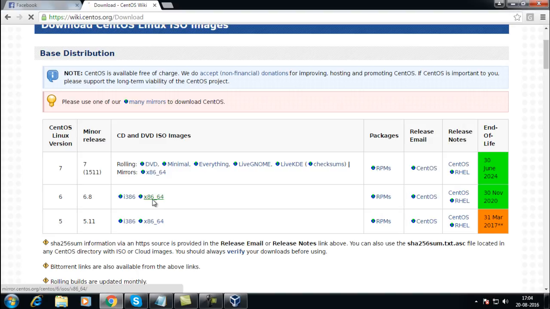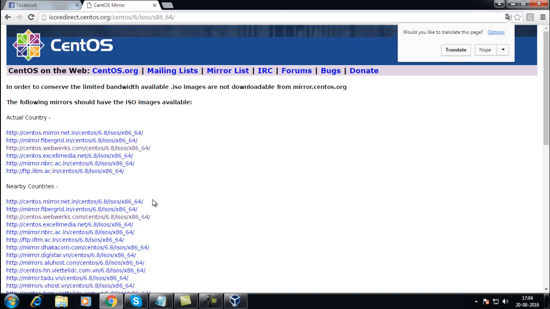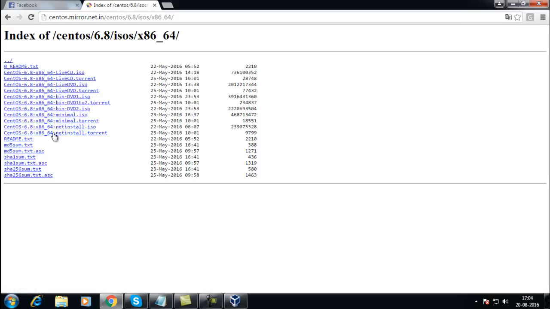I'm going to click on x86_64, which is 64-bit, and go to the first link which you get from the website. Here, observe CentOS 6.8 DVD 1, like CentOS-6.8-x86_64-bin-DVD1.iso.